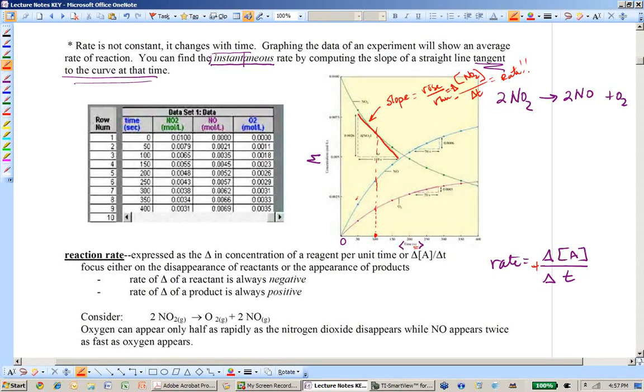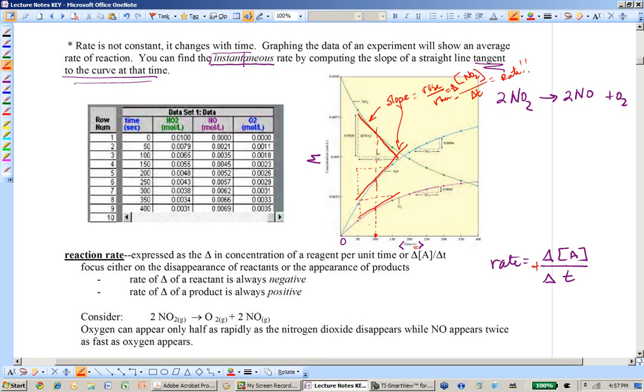Do the same song, second verse. Draw the line tangent to that curve. Come over. Do your rise over run business. That slope is going to be the rate. And notice it's a positive slope, because we have nowhere to go but up. And finally, third verse, tangent line, calculate the slope. Pick some points, do a rise over run thing, and you're going to have the rate at that point.